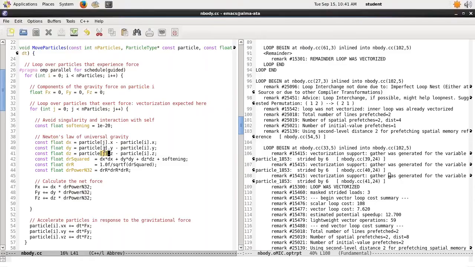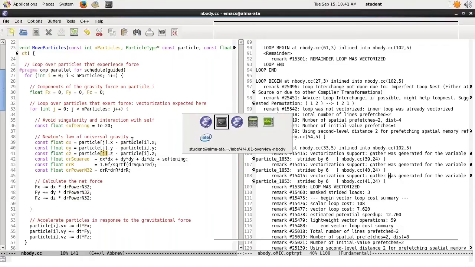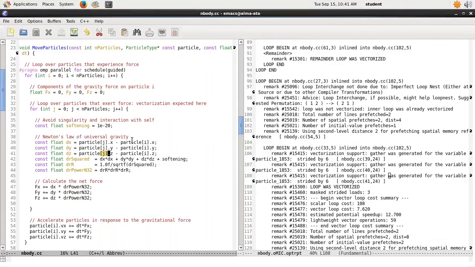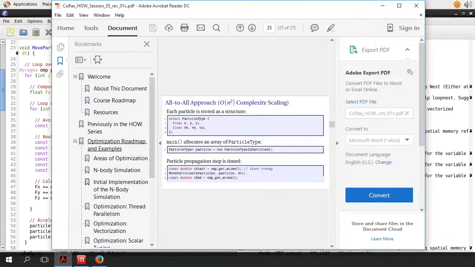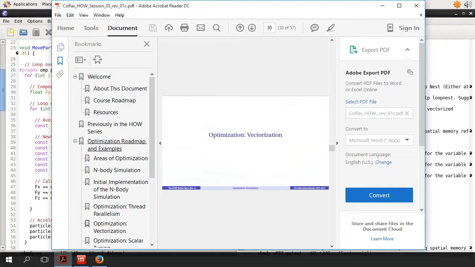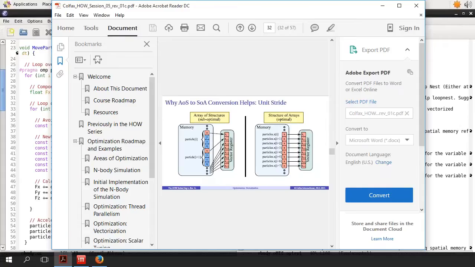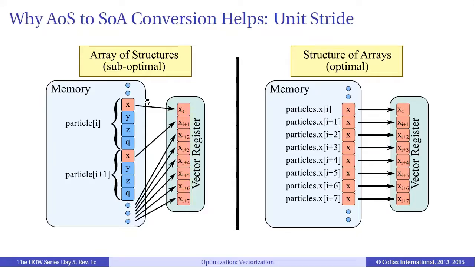The way that you access memory is exactly how this diagram shows. Remember this diagram? What we are doing now is we are reading x from memory here, x from memory there, and we're reading 16 of them and loading into one contiguous vector register to do the math. I will try to modify my data structure so that I will load sequentially. And this will get rid of gathers, and hopefully this will speed up the vectorization.